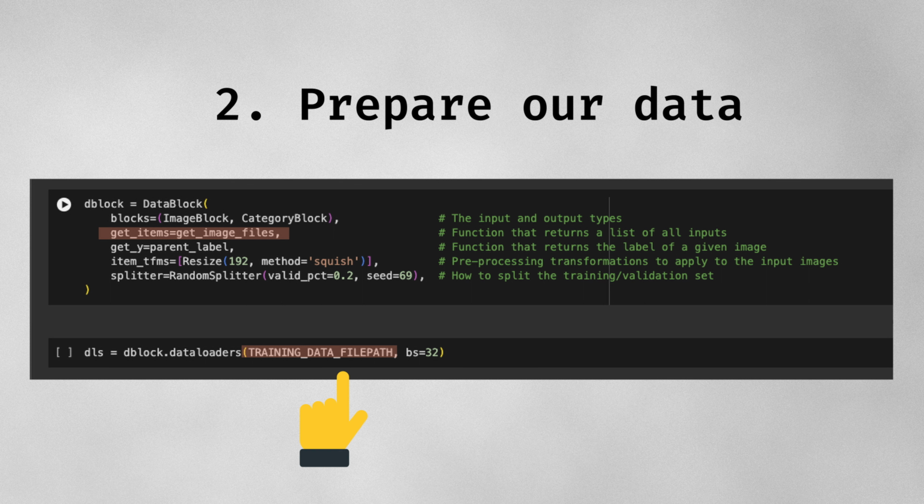path to a folder, then recursively get all of the images in that folder. The labels for each image are the name of the folder. If the image is in the dog folder, the label is dog. If the image is in the not dog folder, the label is not dog.